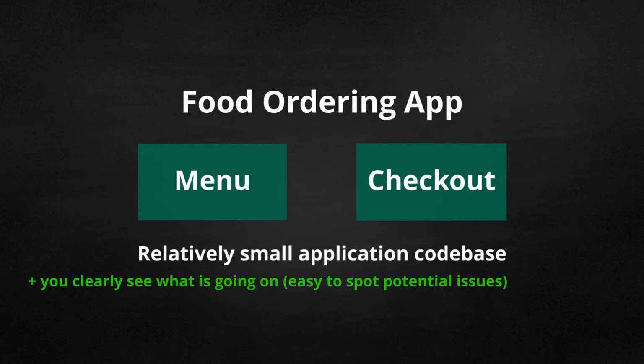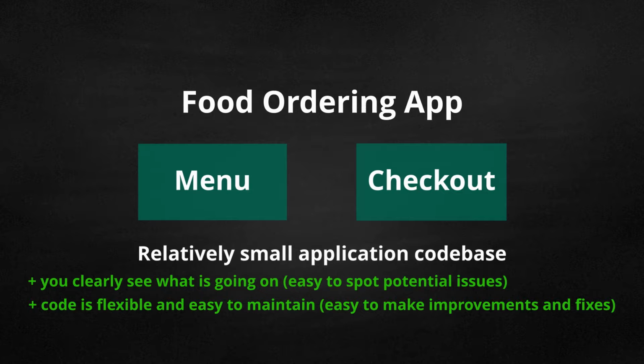So it means that first, you clearly see what is going on. It means that you know what each function is responsible for and how the data flows within the application. So it's pretty easy for you to spot any potential issues. And the second thing, code is really flexible and easy to maintain. So new improvements can be done pretty fast and it's really easy to make any fixes.